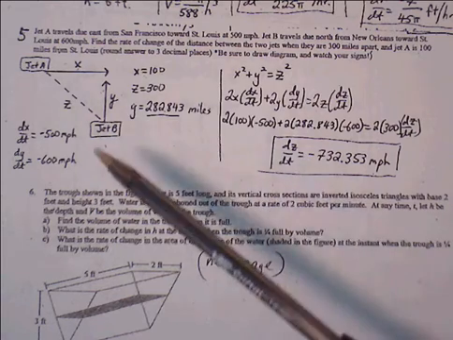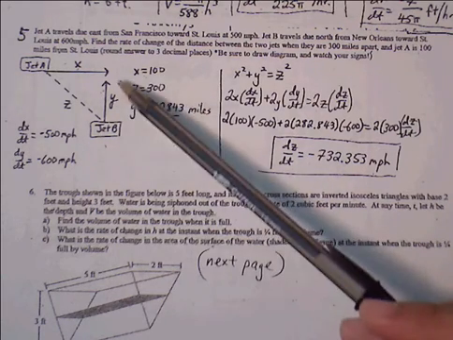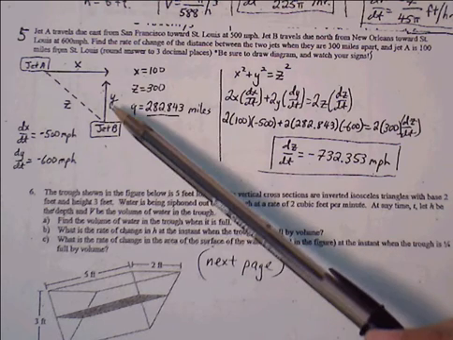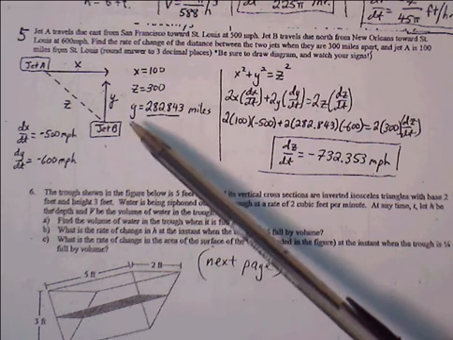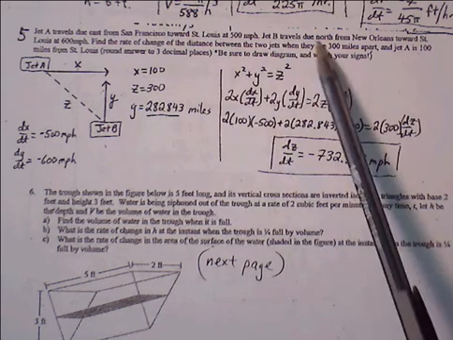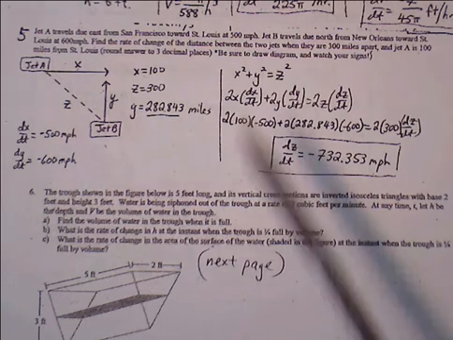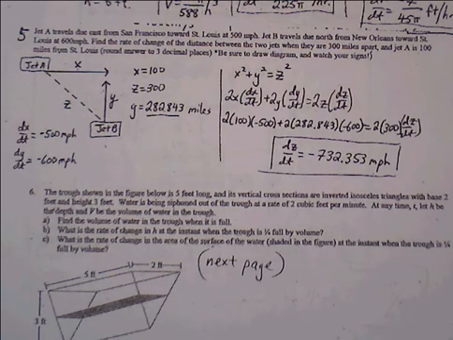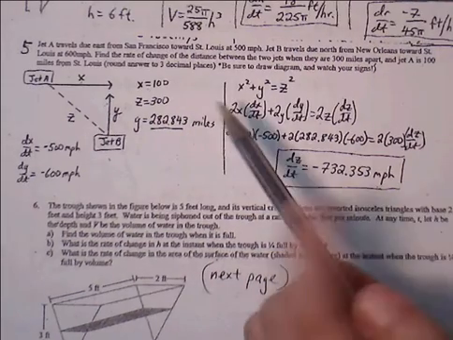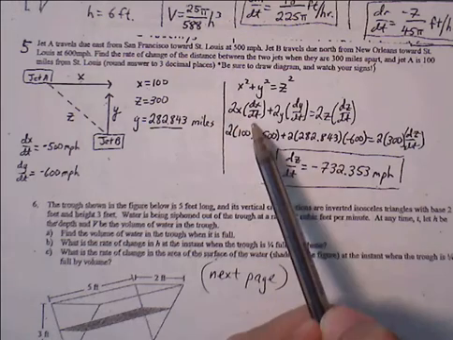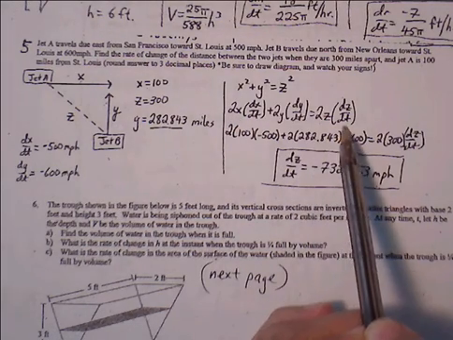Jet B is traveling north, and the distance between Jet B and St. Louis is also decreasing over time, so we want dy/dt to also be negative 600 miles per hour. All right, we know we're working with the Pythagorean theorem, so I'm going to set up the equation here. x squared plus y squared equals z squared. If I find the derivative with respect to time, x squared becomes 2x dx/dt, y squared becomes 2y dy/dt, and z squared becomes 2z dz/dt.